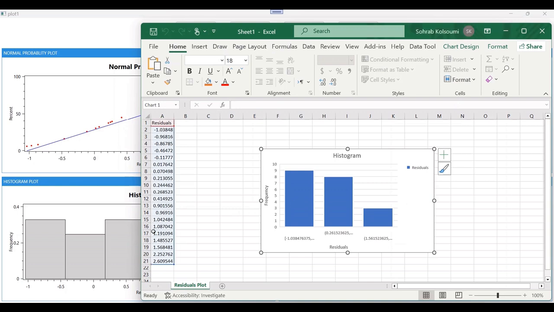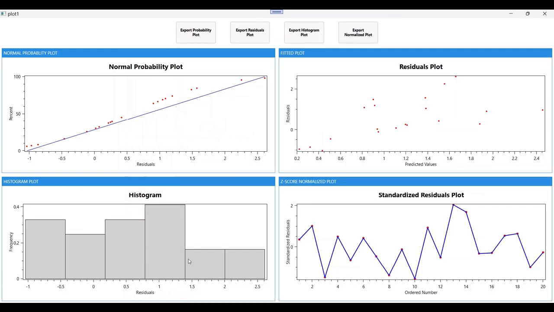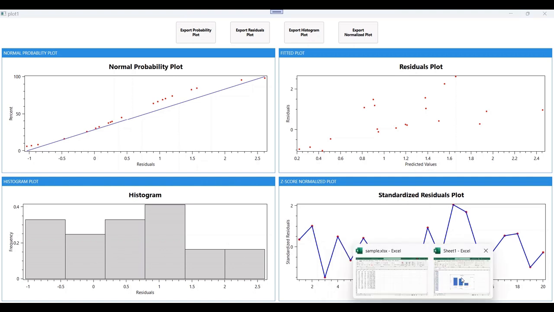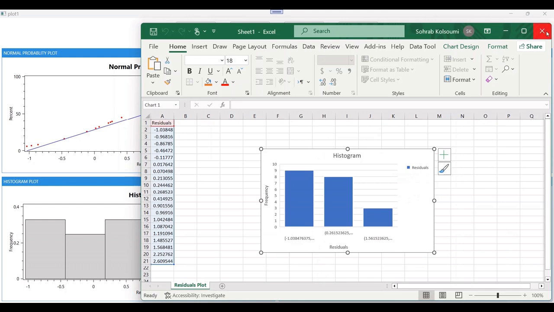But when you export it to Excel, the histogram chart is automatically drawn by Excel, and it is different from the tool, but both of them are correct.